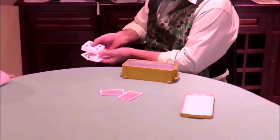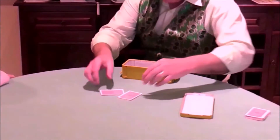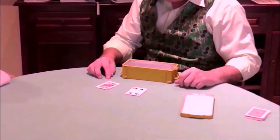So we've chosen a card each. We don't need those anymore, but it could have been any one of those cards that you chose and that I chose — two cards at random. Mine happens to be a king, while yours is a four — that can be your card.